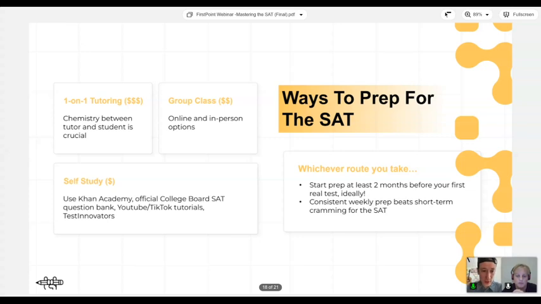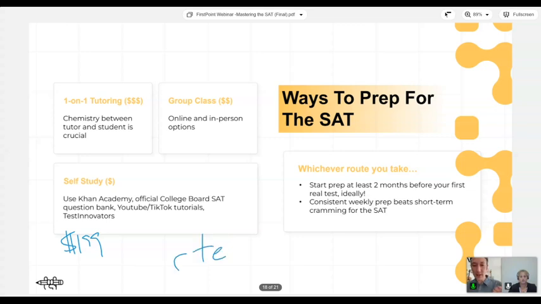There are a couple of sources of fully timed practice tests. There is Test Innovators, which isn't cheap. It is about $199 US for access to 12 tests. But I would say that's, in my opinion, the best third-party source of tests. There are also free tests on the Blue Book app, but I would ration those tests out. There are only 5 of them or so, and those are the actual tests that College Board made. So you don't want to take them all super early in the process while you're still figuring out how the test works. Those are ones you should save for a little later on. Maybe take one to start, then practice on some third-party material so you don't waste the official ones. Then you can use the other free College Board ones.